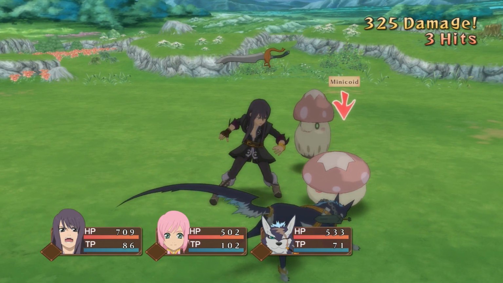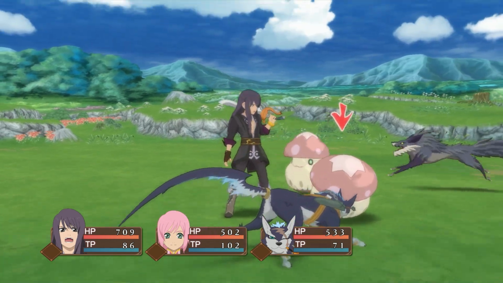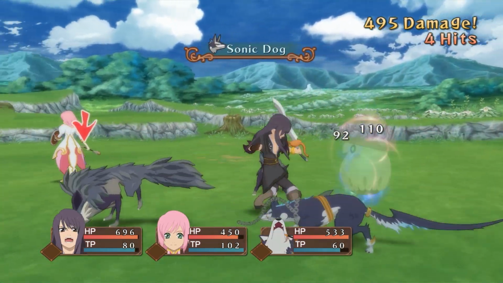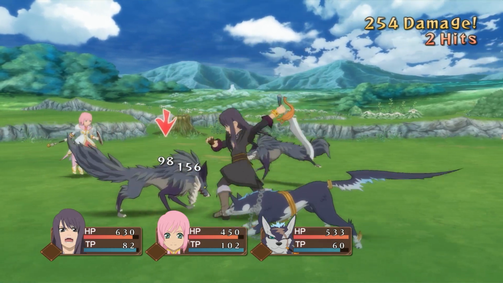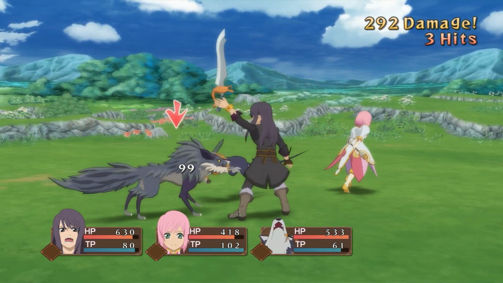Okay, so let's see. Mini-coid, wolf. Just want to see. We should at least see what they're called. Mini-coid almost works as a pun. It should be mini-canoe.